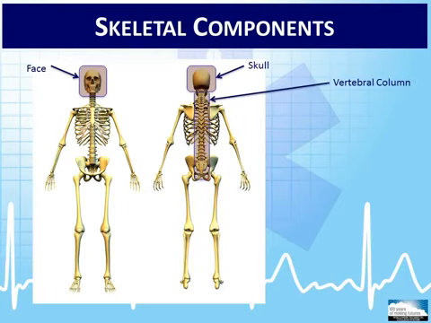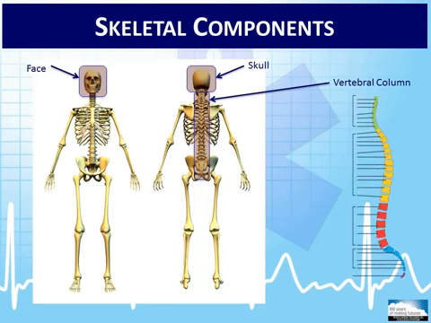Our spine consists of 33 separate vertebrae, all designed to keep us upright, provide for motion, and protect our central nervous system and spinal cord. The spine is divided into 5 parts. The first is the cervical spine, consisting of 7 vertebrae. This is the portion of the spine laymen would describe as the neck.